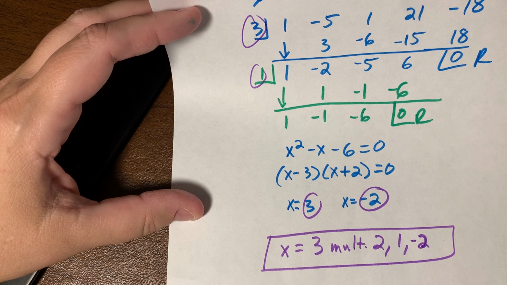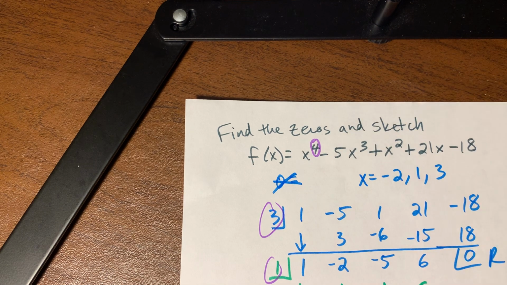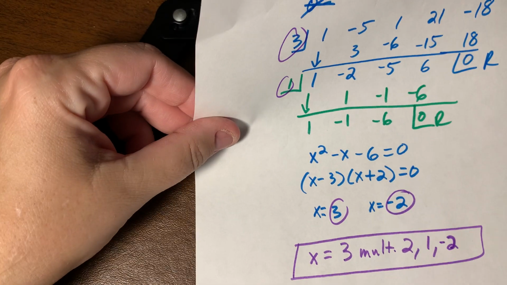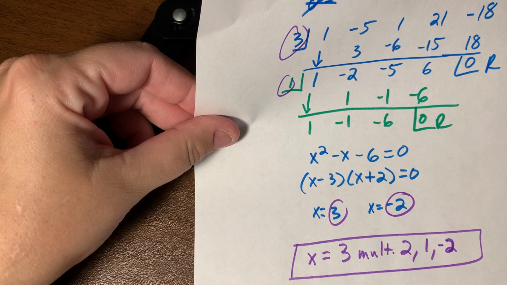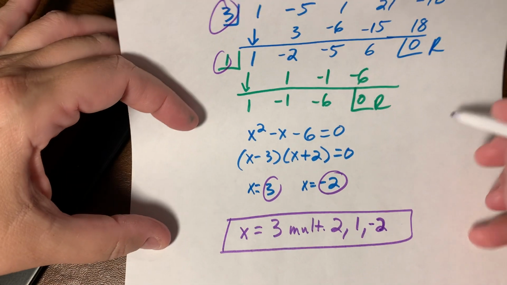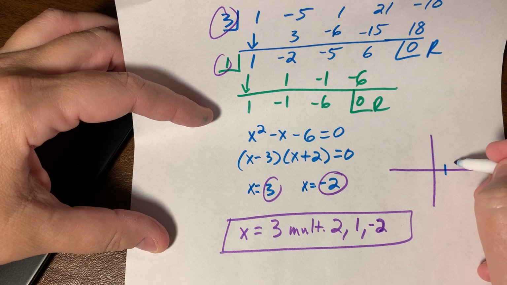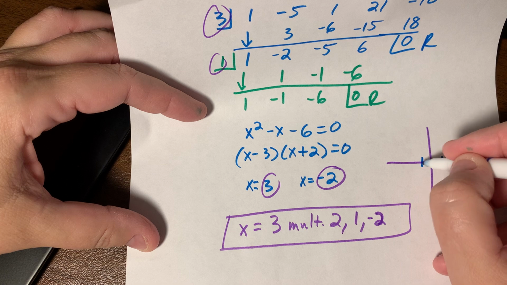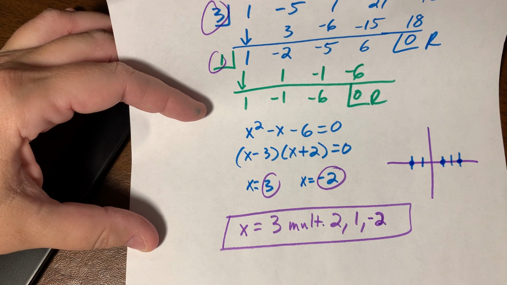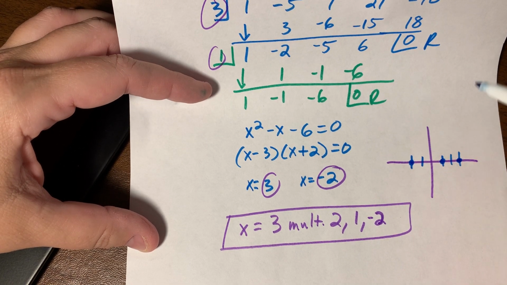Now remember, when you're dealing with polynomial functions, your degree is going to dictate how many solutions you have. So 1, 2, 3, 4. Not too bad, right? If I were to do a quick sketch of this thing, we already know because we looked at the graph. We're going over to 3. We are going over to 1 and also -2. Because this is 4th degree and the leading coefficient's positive, we start high. I know the multiplicity is at 3, so that's where it's going to bounce off.